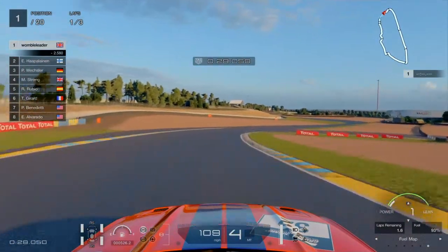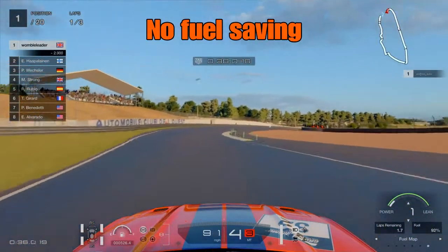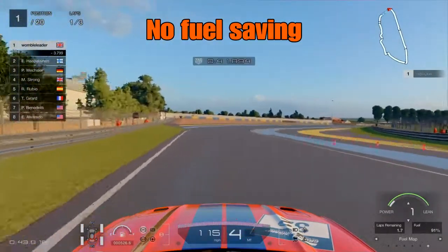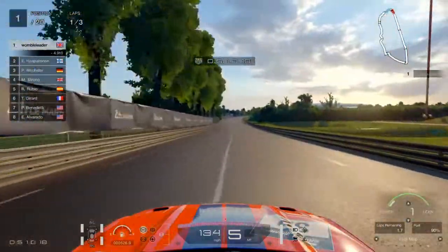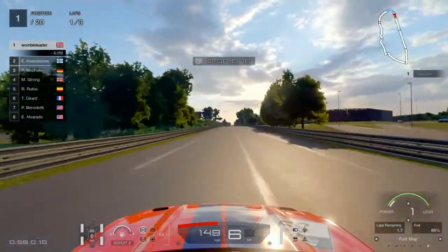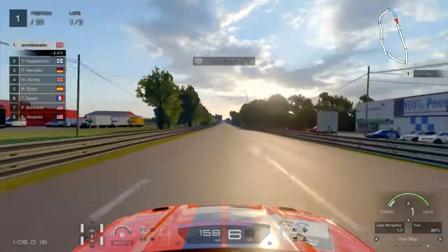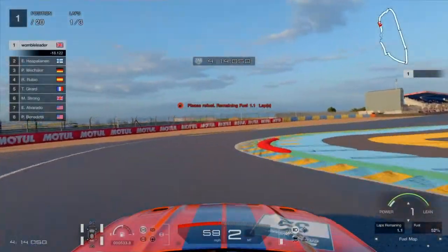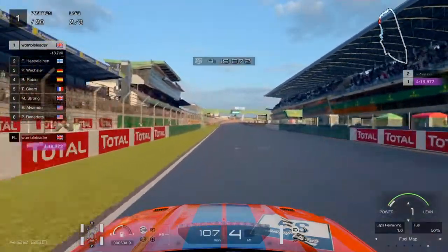For this first run we are not going to do any fuel saving whatsoever - this is going to be maximum revs. As we come through the first lap, we are struggling to get two laps out of the car, so we are definitely going to have to take on a reasonable portion of fuel with a pit stop probably at the end of lap two. Down the Mulsanne straight we come - this is obviously going to burn off quite a lot of fuel. At the end of lap one as we cross the line we hit 51% fuel remaining, so for that lap we used 48%. The laps remaining indicator says we have one lap, so we should be good to get around this lap and then take on the fuel we need to complete lap three.